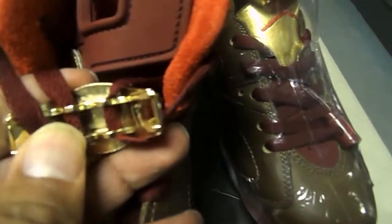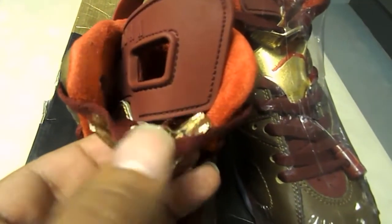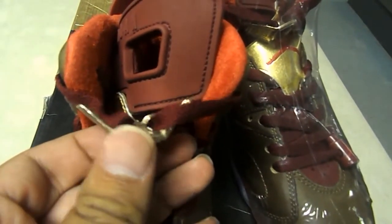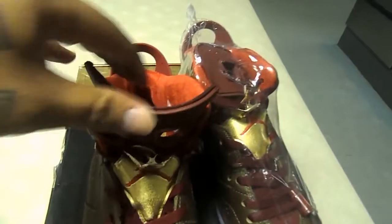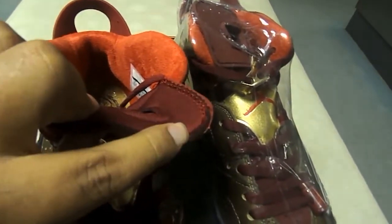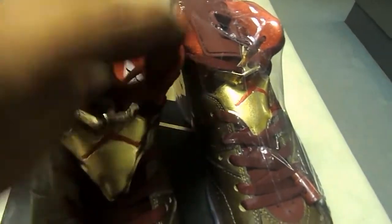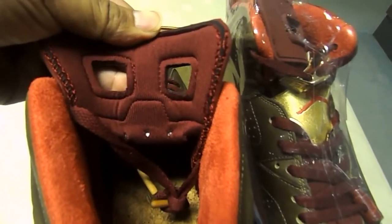People don't much show how this lace lock is — but here's what it looks like. It's not a big giant ring; it's more like a bent-out ring to give the effect. With the tongue pulled out, this is really thick rubber back here, with the nylon in burgundy also — like the other Sixes.